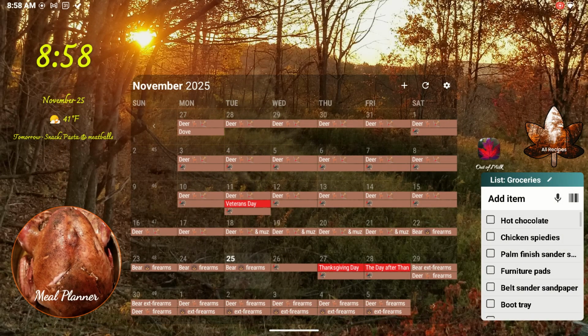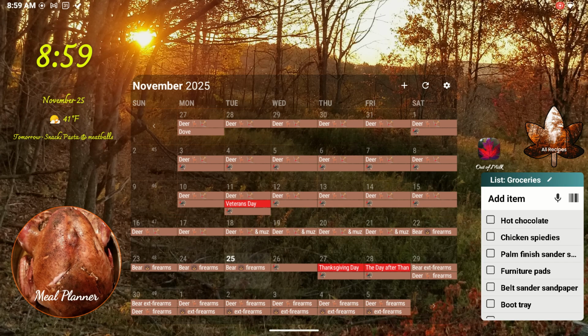And then you can change that. And the Out of Milk underneath it, that's all from the settings itself. The All Recipes that I have up here in a leaf, that is another photo program, and the meal planner one down here. I can tap on that, takes me to the meal planner. That one again is the same Photo Widget Pro app. It cost me like $1.99 or 99 cents, something like that. I felt it was well worth it.